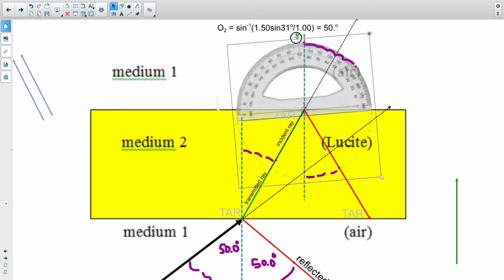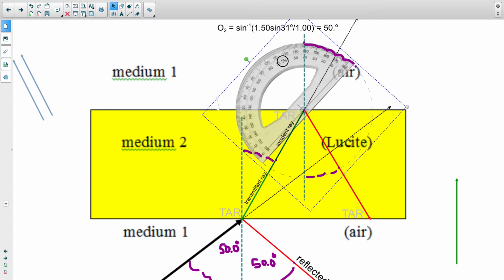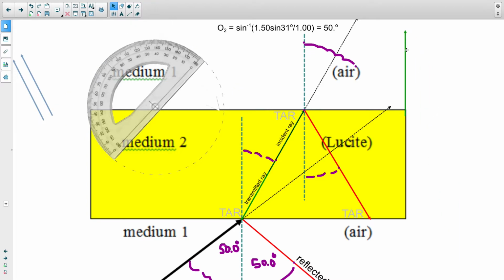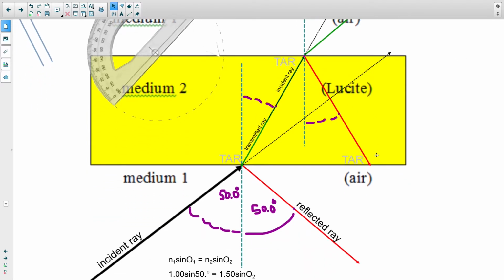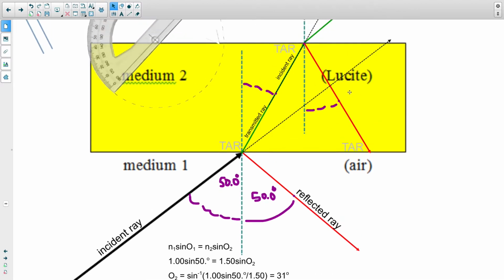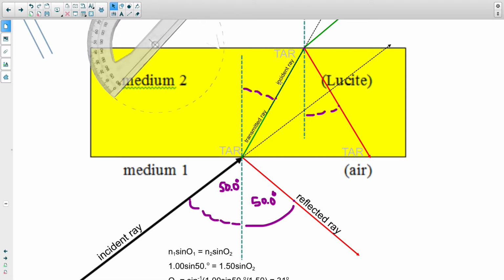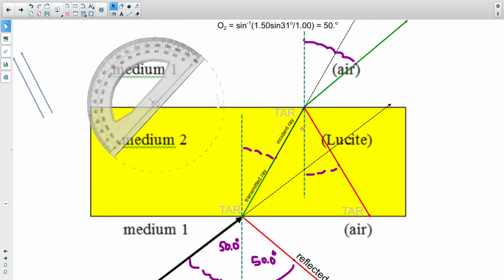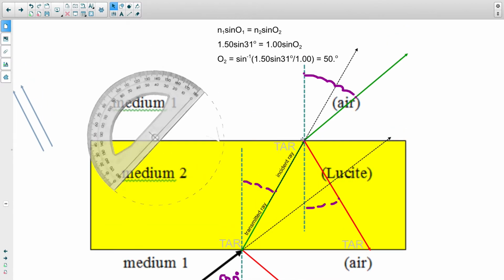You rotate to draw. But I'm going to get mine out of the way. And boom. There we go. Whoop, there it is. So there's your ray diagram for an incident ray in air, 50 degrees to a lucite boundary. And so you get a reflection at 50, you get a transmitted at 31. The 31 transmitted is now incident at 31 on the top surface, reflects at 31, and refracts or transmits back out into the air, back out to 50.